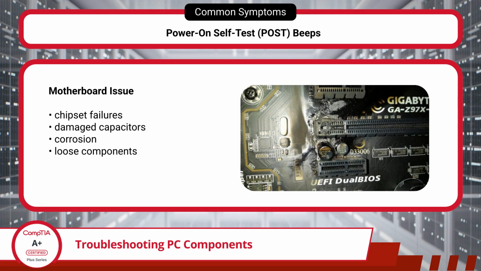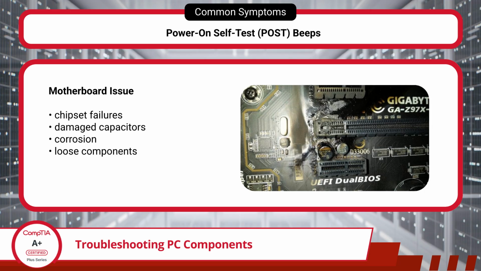If the computing device has sufficient power, it will proceed to the power-on self-test, or POST. If everything checks out okay during the POST, a single audible beep will be heard. Otherwise, a series of beeps will be triggered, indicating a potential hardware malfunction. These audible alerts or beeps play a crucial role in diagnosing underlying issues.